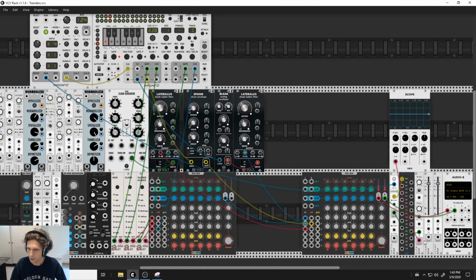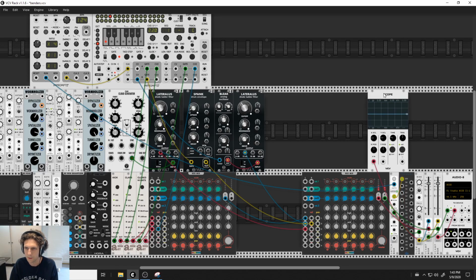So then we can use that output to go into the CV of two VCAs. It's inverted now actually. So that's off, and then we turn it on, and then off, and it fades out. So that's a cute trick I figured out that I think is kind of useful.